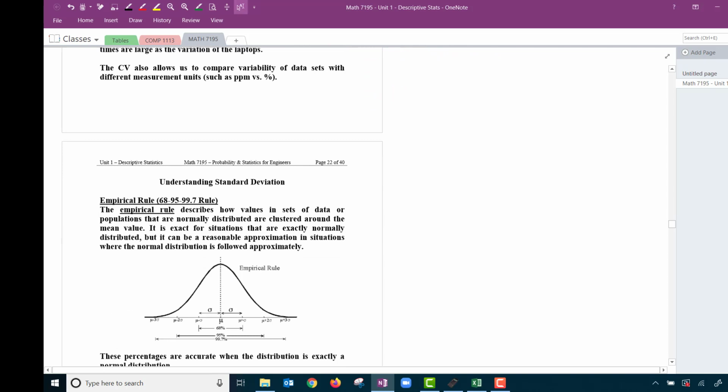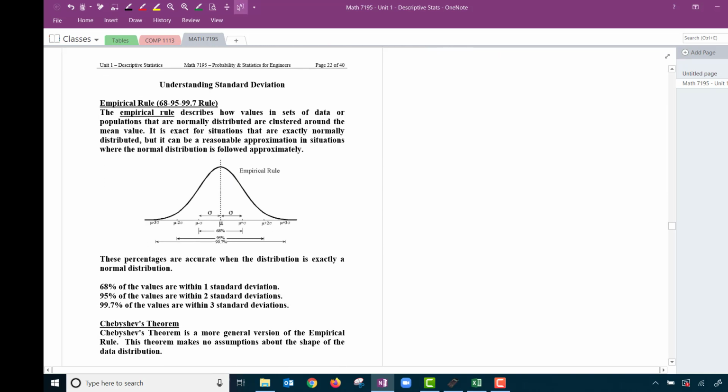A couple more slides here before we end this video, talking about trying to understand standard deviation. That bell curve, we keep seeing it over and over again because that shape tends to occur naturally in so many situations where most of the results are near the mean and not too many values are high above the mean or below the mean. You might think of this like the heights of people. Everyone's around the same middle type height, and then there aren't very many people that are super, super tall, and there aren't very many people that are super, super short, for example.